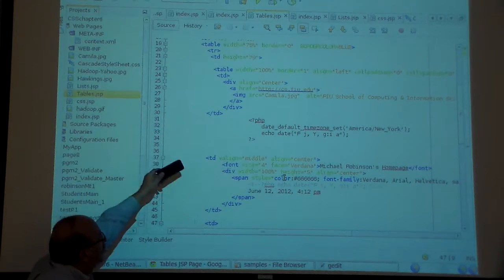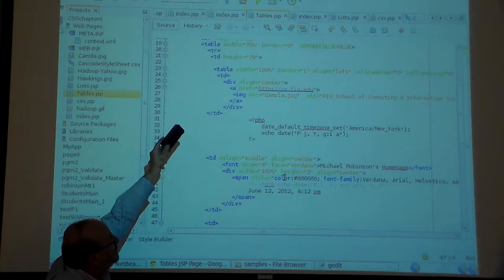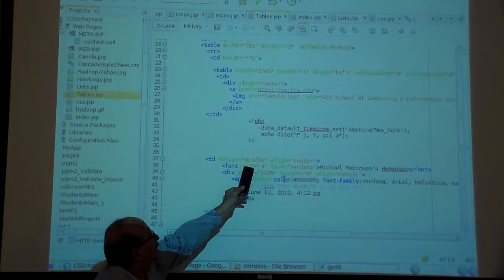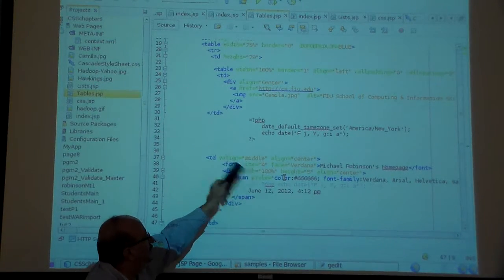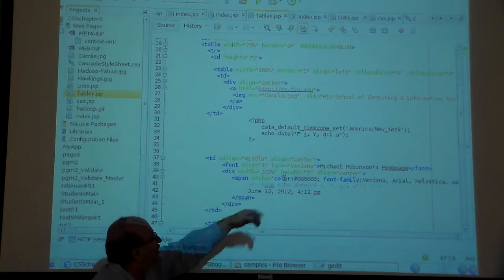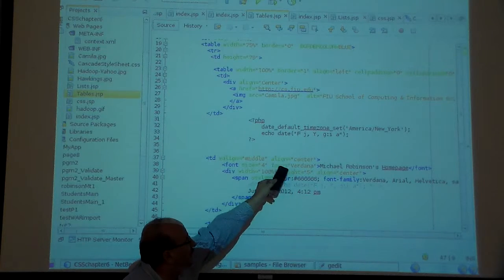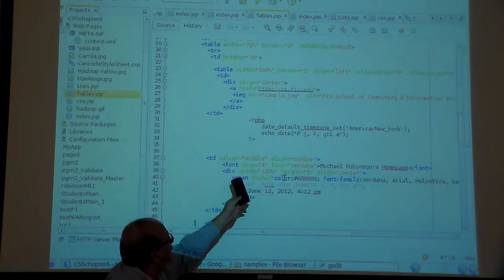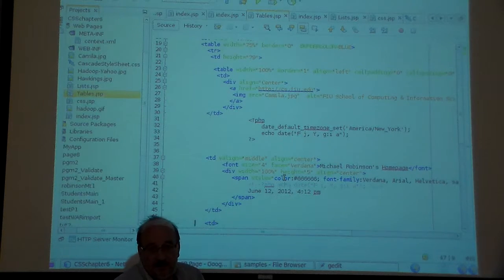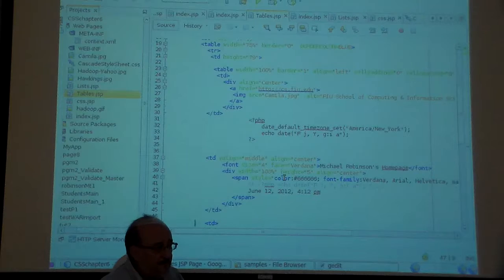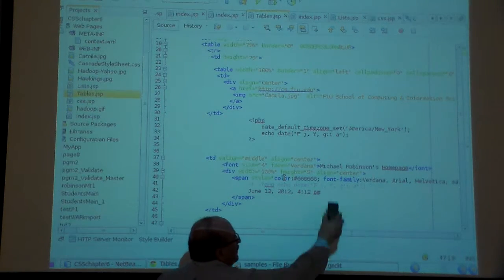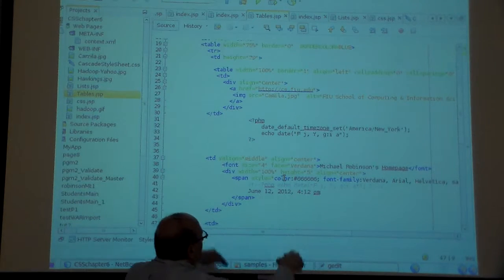Okay, so now we have another column here. We have the middle column, and we have another column. I'm aligning this to the middle, and the V align, the vertical alignment, is to the middle, so it'll be right in the center from top to bottom. Whatever I put in there will be centered in that space. And the font size is 4, and the face is the type of font. So this is the size of the font, and this is the type of the font. And then I'm just putting this here, and that one gets centered in the middle.